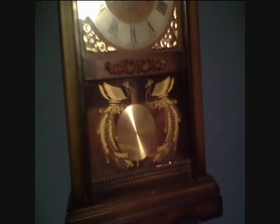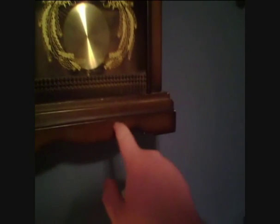Anyway, ever since I got this clock, I never once cleaned the glass. Obviously, you can tell. I've never once cleaned the wood. So I decided to get up, walk over to it with this damp cloth. It's not too damp, but we all know that if we wipe it on wood, little white water spots will appear.